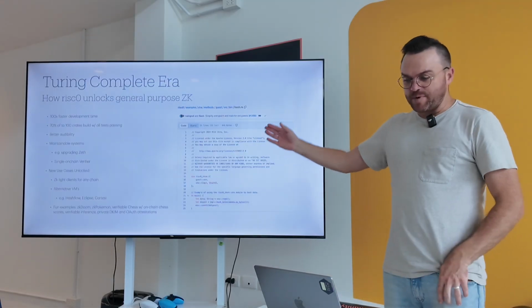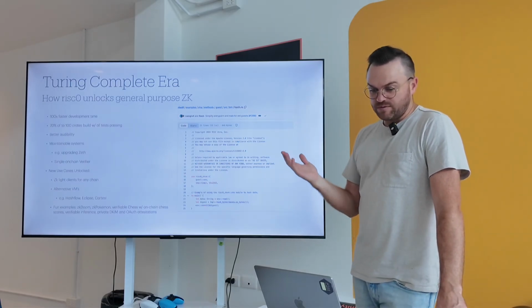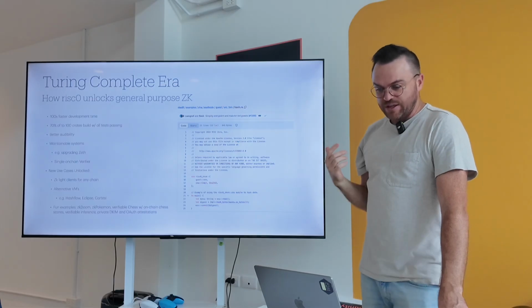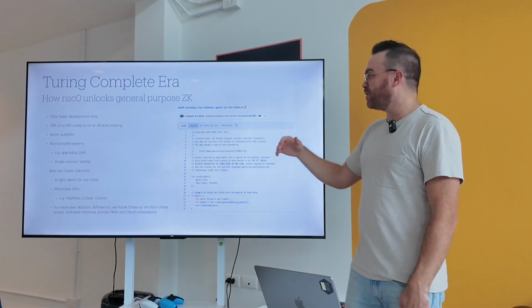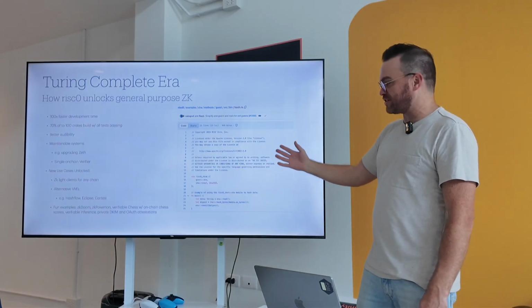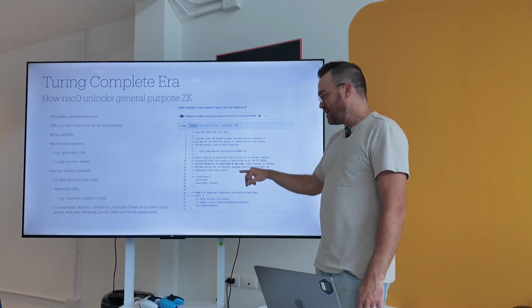Okay, so we came up with a system, and now we've really unlocked general purpose. I'm not kidding when I say that development times are 100x faster or more. Just as an example, like I showed you before, the SHA-2 precompile in the ZK assembly.